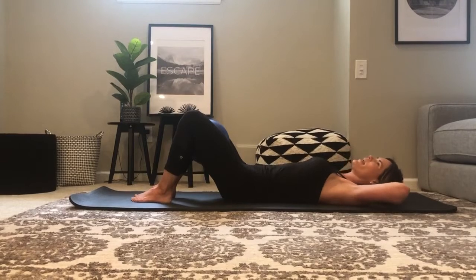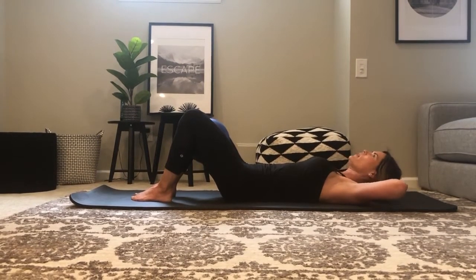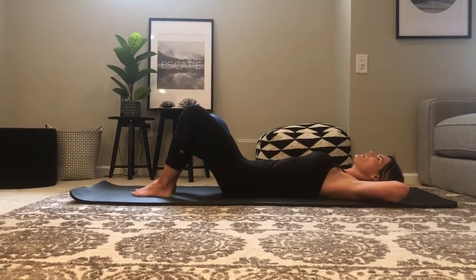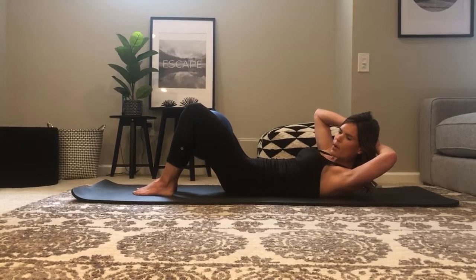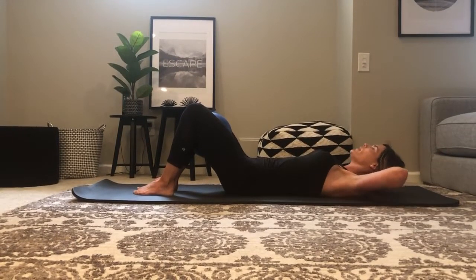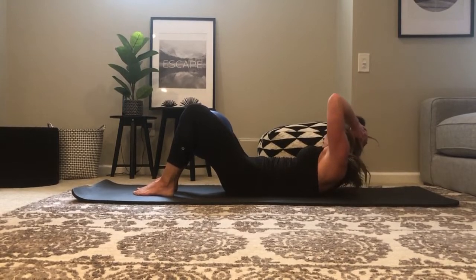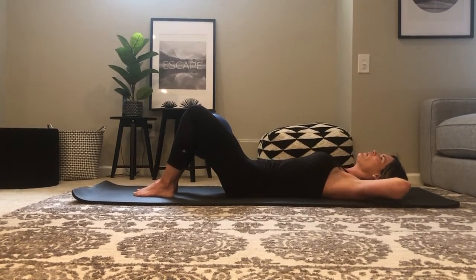From here, we're going to add in some rotation to get into your side body and obliques. So as you come up to your chest lift, you're going to rotate your shoulder over to the opposite knee. Squeeze the ball. Inhale, come back through center. Exhale, lift up, come up the other side. Think shoulder to opposite knee and set it down.